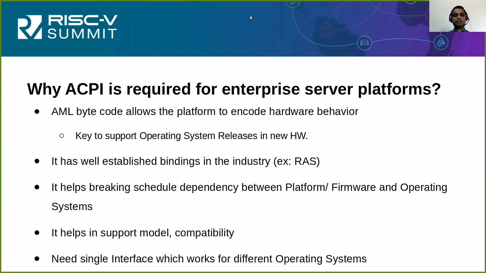With that background on ACPI, let's understand why it is so beneficial in the enterprise world. The AML bytecode allows the platform to encode hardware behavior — it's a key requirement to support multiple operating systems on the same hardware, and newer hardware doesn't need major changes in the operating system most of the time. ACPI has well-established mechanisms for important enterprise features like reliability, availability, and serviceability — also known as RAS. The platform abstraction helps in breaking the dependency between platform firmware release and operating system support.